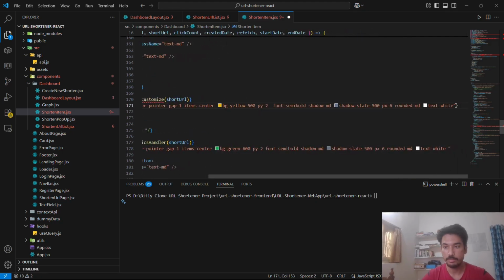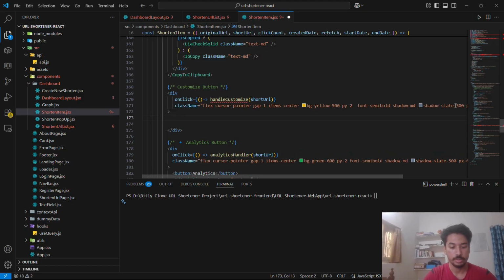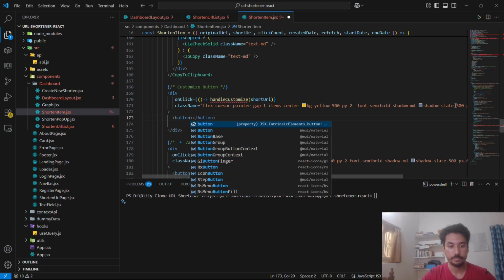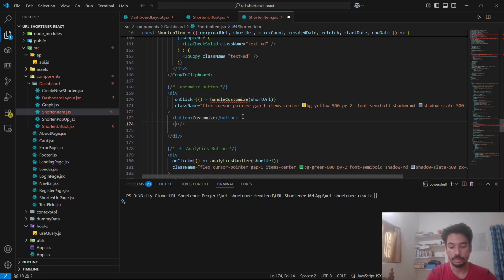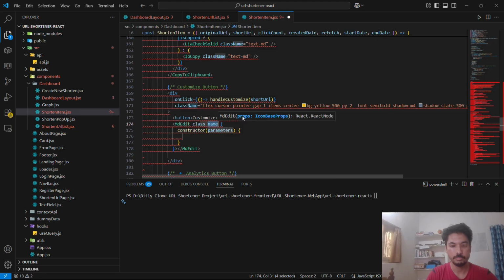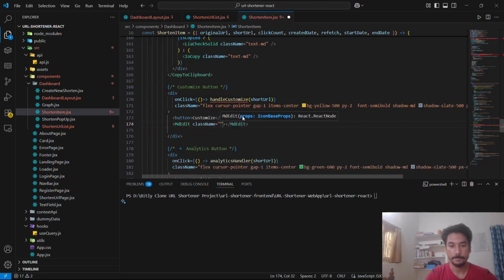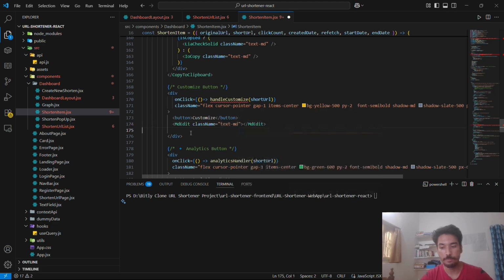So after, let me bring it down, then I'm going to add one button tag, and I'm going to put in customize as the label, and then I'm going to call in md edit, and I'm going to give it class name as text md.